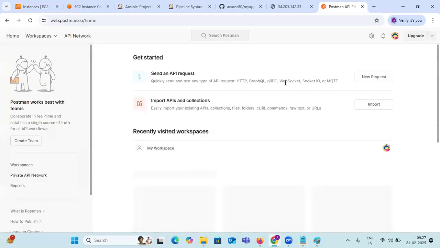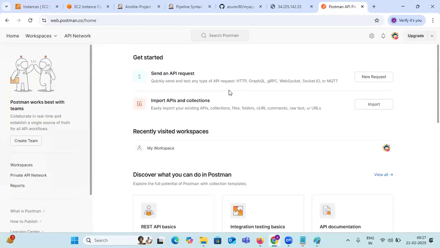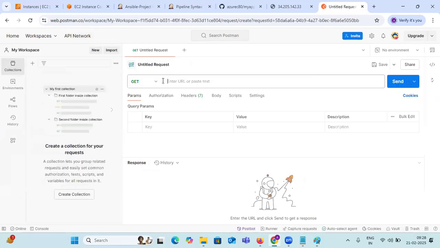Okay, let's see how to change it, and how this pipeline process will execute in real time. Let's go to this Postman tool. This is by API to send the API request. We are using this Postman tool.